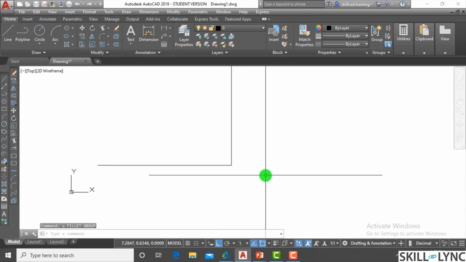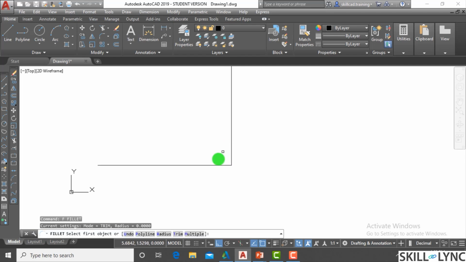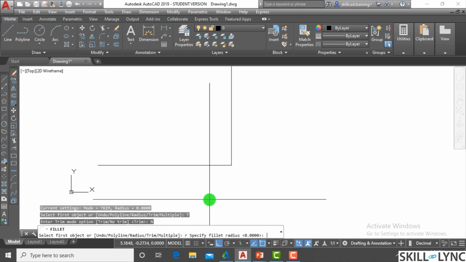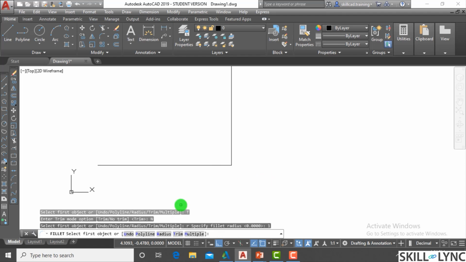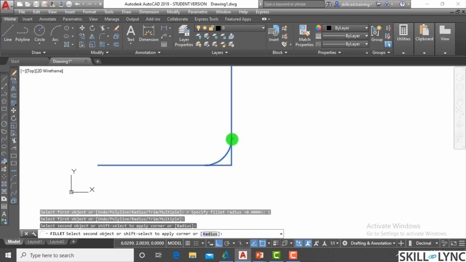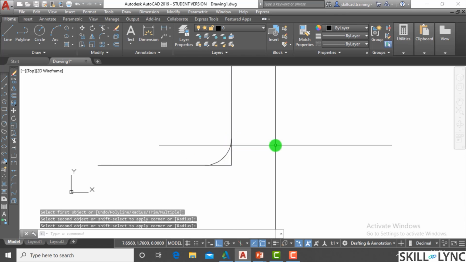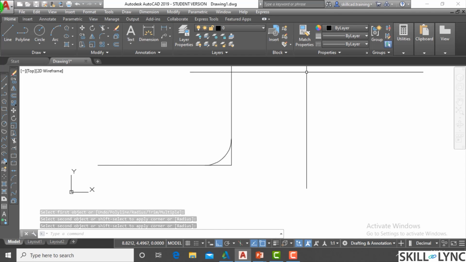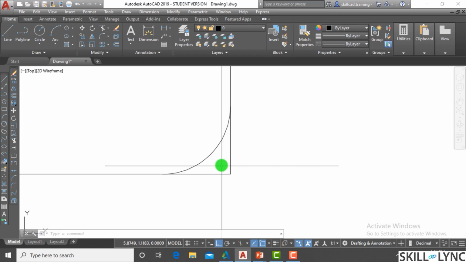So if you want to keep this corner point and create a fillet, for that you have to go with the no trim mode. Right now the mode is trim, but you can change the mode to no trim. So if you click no trim, what will happen? You can set the radius to 1, which is 0 right now, and a fillet will be created. So we select this first line, but the corner point will remain like this. Now sometimes you require this corner point, and sometimes it is not required. So this is how it works.